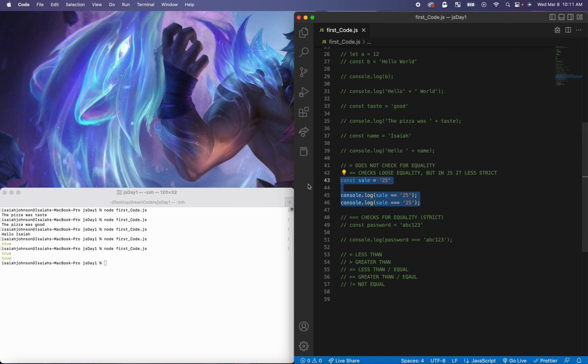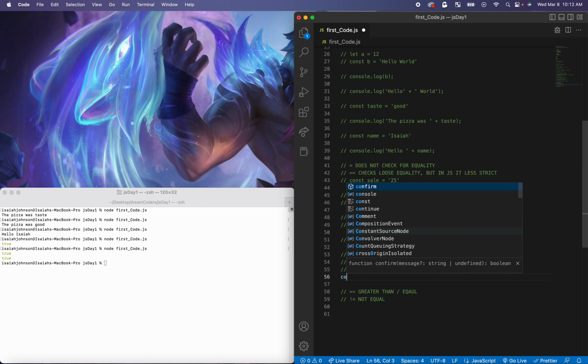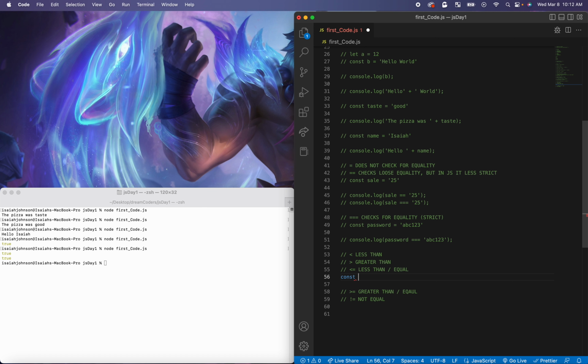Now let's continue and let's go to less than or equal to. Okay, let's create a variable and let's say we're at a movie theater. The movie theater wants to sell tickets online, and it's a PG-13 movie. The movie theater wants to be able to determine whether the user that they're selling the tickets to is at least the age of 13 or older. Okay, so let's say that the user age, remember naming conventions, let's say that they say that their age is 10 years old.